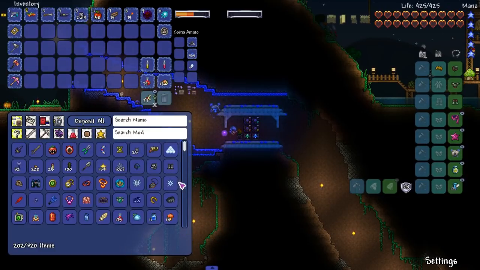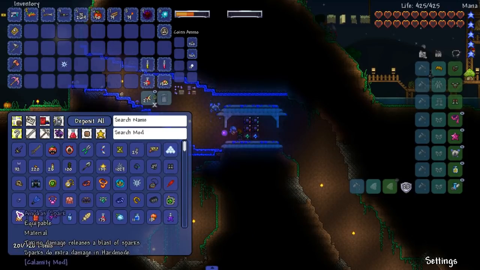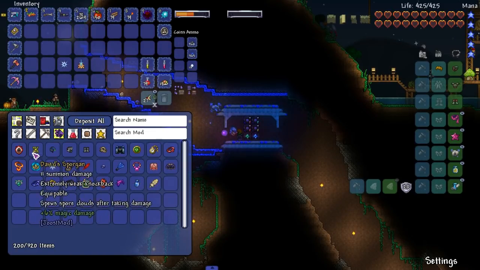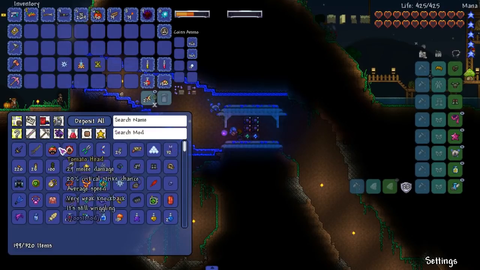Let me see, where are the accessories? So it's this one, Frost Essence. The Amadeus Spark. And there was another one. I remember the other one. Equipables? Where's equipables? Equipment. I don't remember what the other one was. Oh, it was this one. The spores. I could just straight up explode.